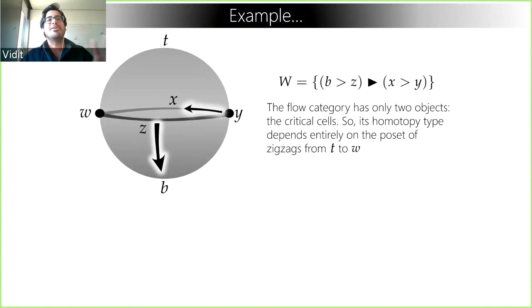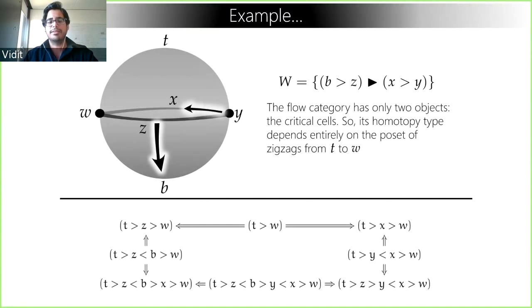And so now you know that the things that are unpaired are only the top T that has no arrow coming in or going out, and the vertex W. And so everything depends on finding all the zigzags between T and W and what the poset structure between them is. Whatever that poset structure is, you suspend it the way we did for the Cohen-Jones-Segal result, and we want to get the homotopy type of S2 back. So here it is. Here's the whole poset. This is what it looks like.